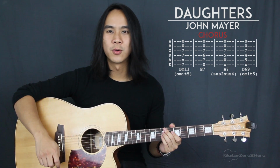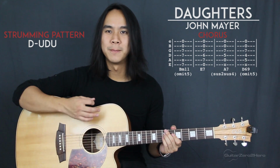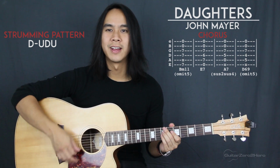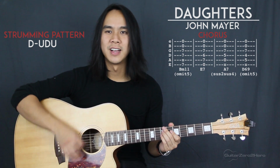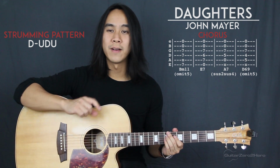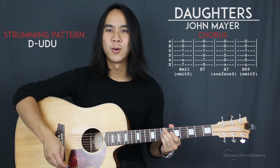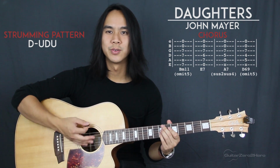The strumming pattern in the chorus will be really short. It will just be down, up, up. And its succession will just sound like down, up, down, up, down, up, down, up, down, up, down, up, down, up, down, up. Now each chord will have one strumming pattern. Altogether, the chorus will sound something like this. 1, 2, 3, 2, 2, 3.